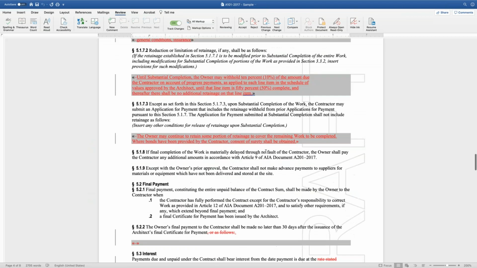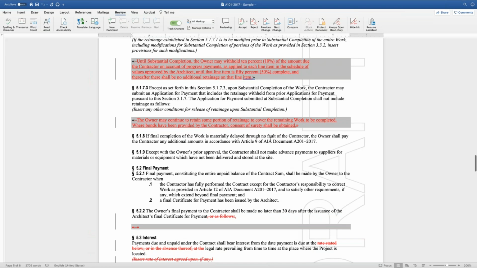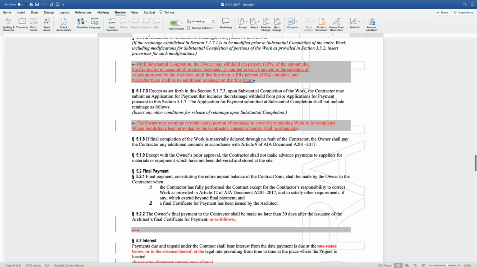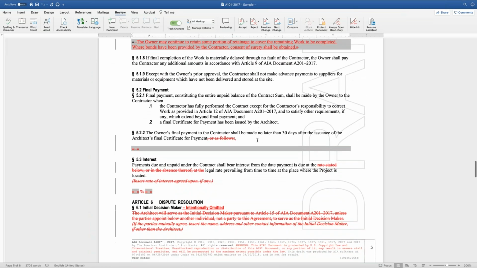If you did that math, you'd be able to figure that out. The owner may continue to retain some portion of the retainage to cover remaining work to be completed, let's say where bonds have been provided by the contractor, the consent of surety shall be obtained. So these are some conditions that have to do with retainage.